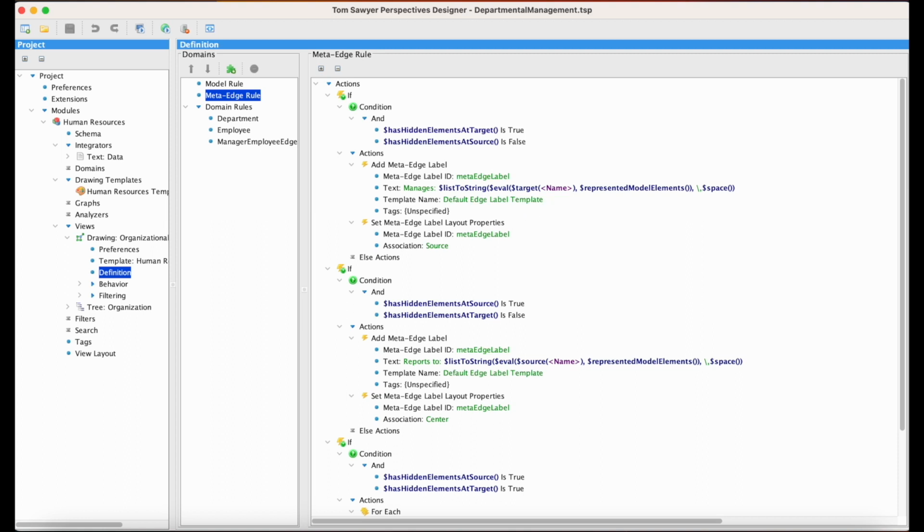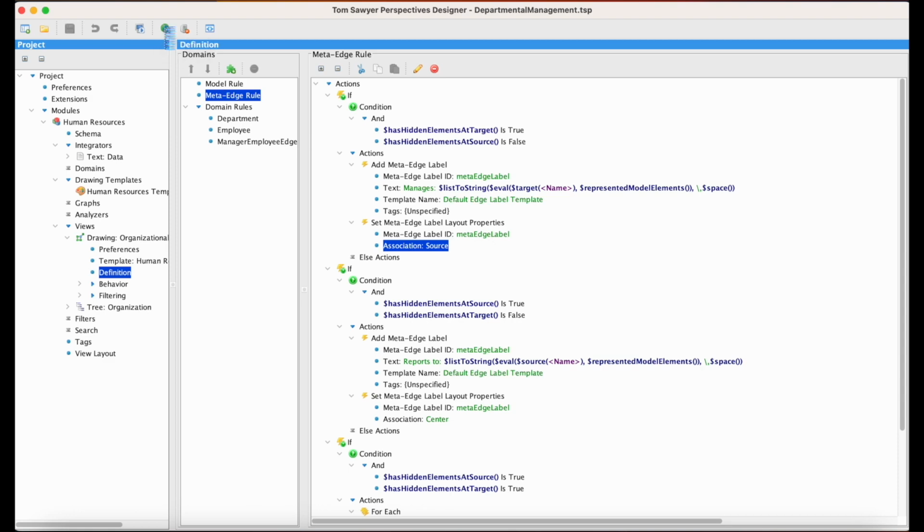And then we also have the ability to set the label layout properties, because you have an option to put the labels at the source or the target of the meta edge, or in the center, or anywhere that the layout algorithm sees fit. So we're going to leave this here at force. Okay, good. So let's go take a look at this application.